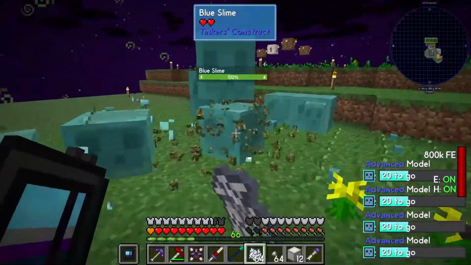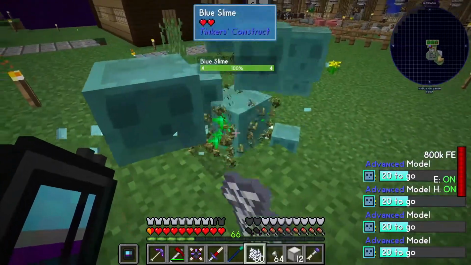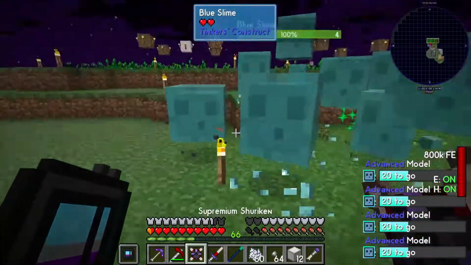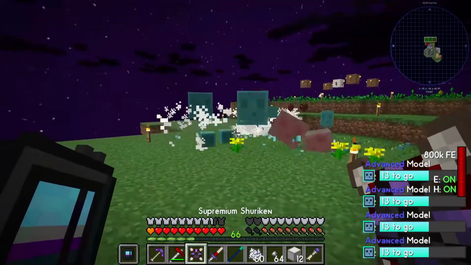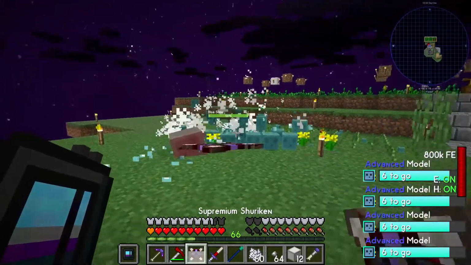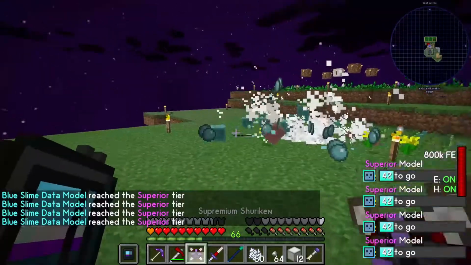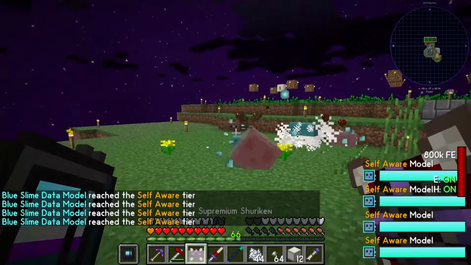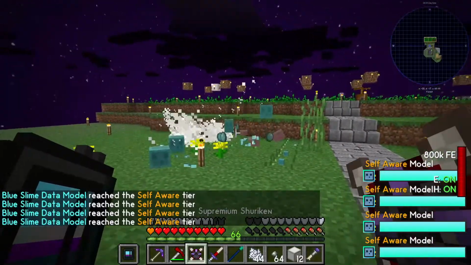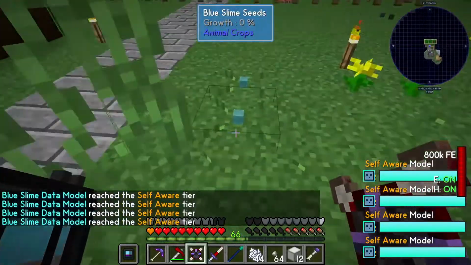And here's a few more. This is a lot of fun, actually. And it goes pretty quick because they keep splitting on me. This is actually pretty fast. So let's just kill these massive amounts of them. We're already up to advanced. And each of these split ones counts as a kill as well, which is pretty cool. And there goes Superior. All right, and there's Self-Aware, so we're done. That's pretty cool. Let's clean up these extra little stragglers here. No problem. That went pretty quick, so fairly easy way to level them up.